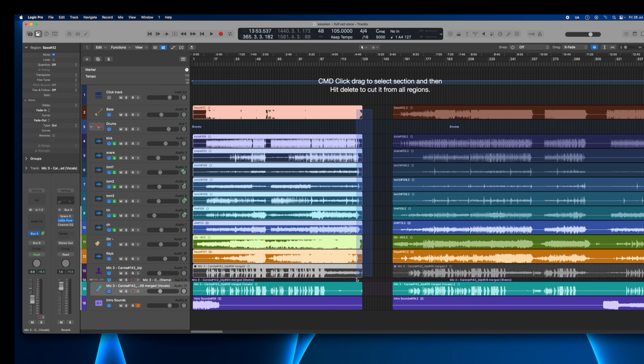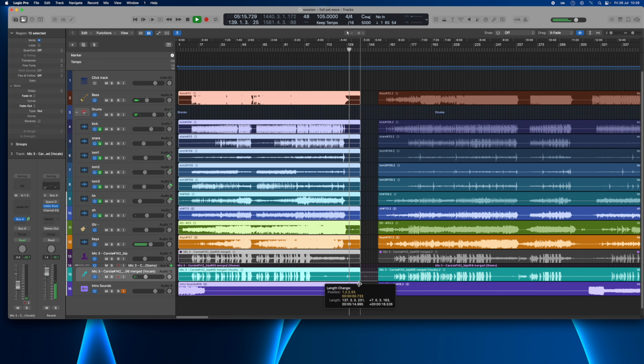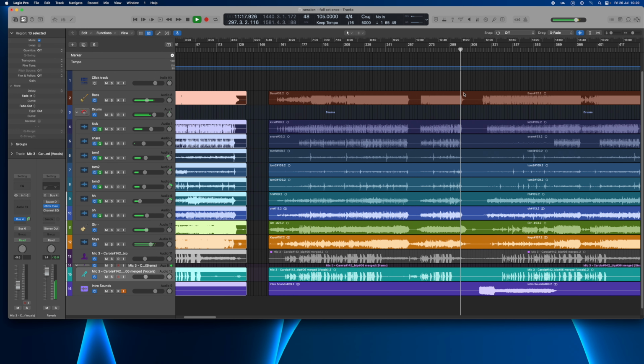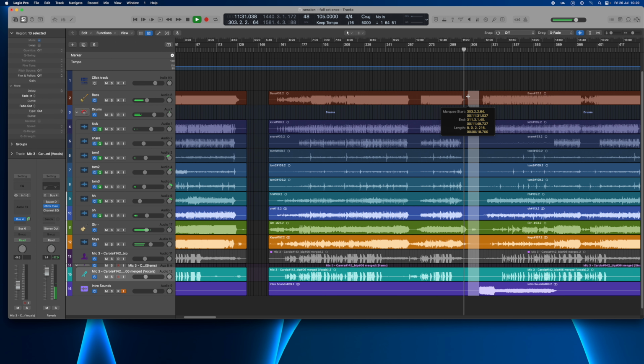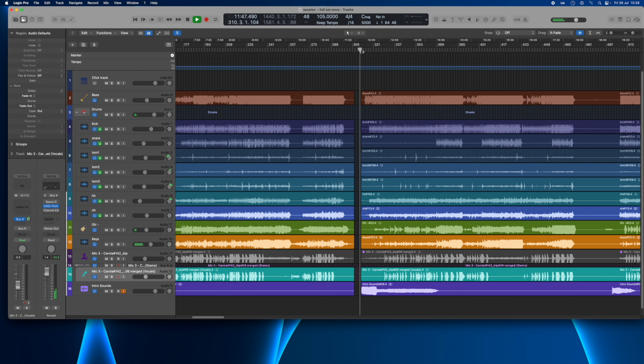Now grab the marquee tool, cut a section, and then drag out where you think they actually end. Do a quick test. Yeah, that one's... Oh no, there's a bit more. There you go. I don't want to miss the beginning or end of that one. This one starts with the guitar and ends here. So I can safely cut this region out here. And that's the beginning of the next one.